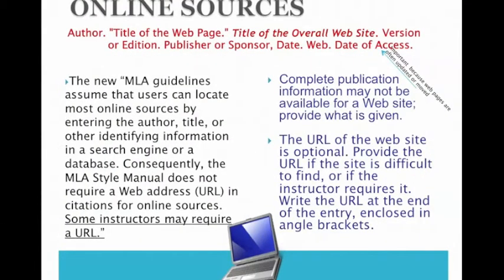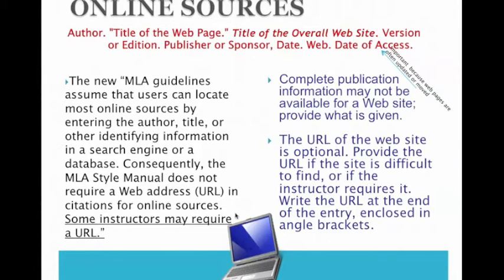Online sources should be documented by following the template shown on the screen. Most online sources may have no author. If the online source has no author, you will simply list the source by the title of the web page. MLA requires that the version or edition, publisher, or sponsor is provided for online sources. This information can be located in the About Me section of the web page or at the bottom of the web page. If you are unable to access the publisher, you will simply put NP for no publisher or ND for no date. It is also important to include the date of access.